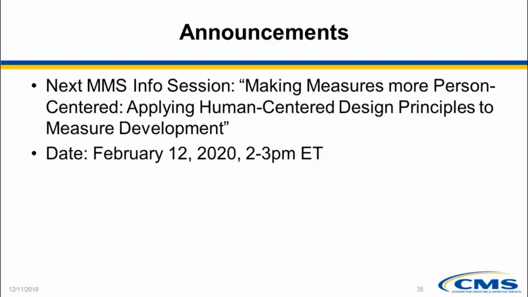In terms of the upcoming announcements, we do have our next MMS info session on February 12th from 2 to 3 p.m. This is going to be co-presented by folks at Battelle and also Mathematica Policy Research on ways to make measures more person-centered, specifically related to applying human-centered design principles to measure development.